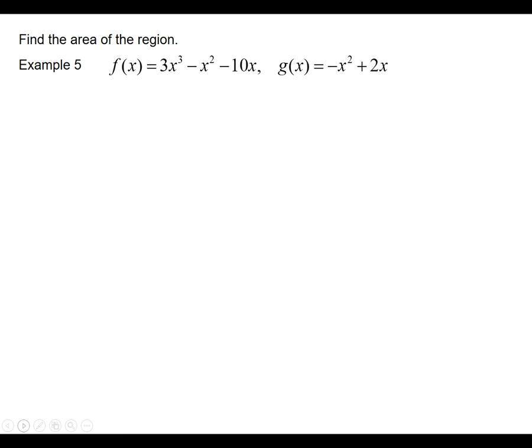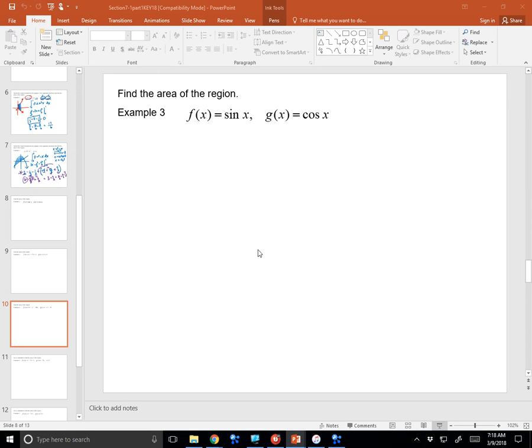Alright, let's look at example 5. On this one here, it's a little bit tougher to tell what's on the top and the bottom, right? Okay. We're going to use our calculator to assist us with this one. We're still going to do the integration step by hand. On the next 2, we're going to talk about doing them on the calculator. Okay? So I need everybody to get it graphed. Okay, so everybody put it into your calculator.